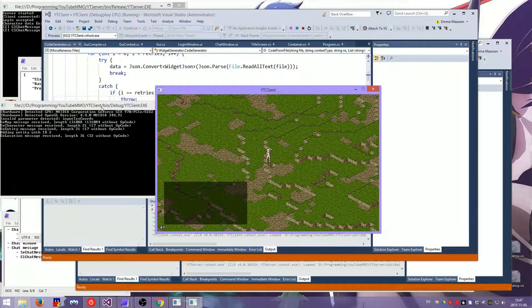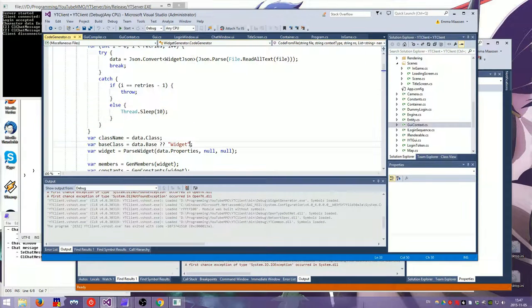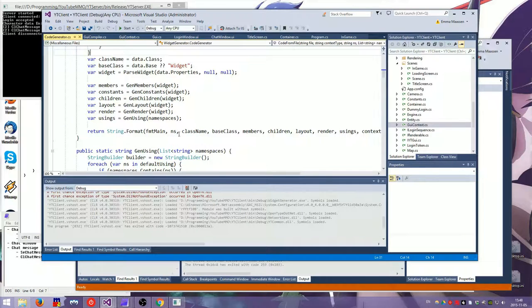And then I should set the focus to not be focused, but that's a little niggling detail. So what we need, and I'm probably going to put a cut in here because you're going to see me fiddle with a bunch of stuff again, is to put in a label as well. So I'm going to put in a cut, and once I come back, there should be a label that displays the chat, hopefully.